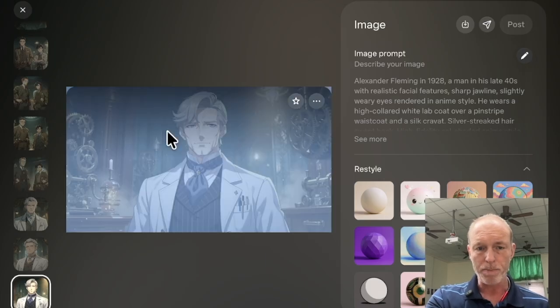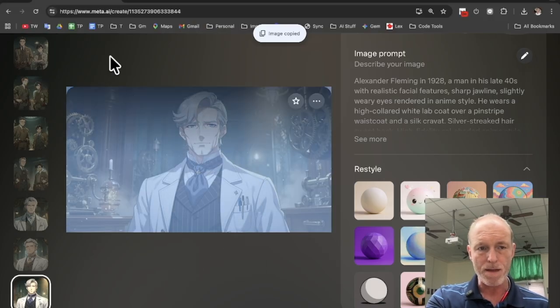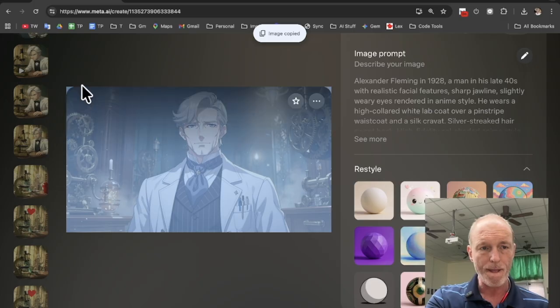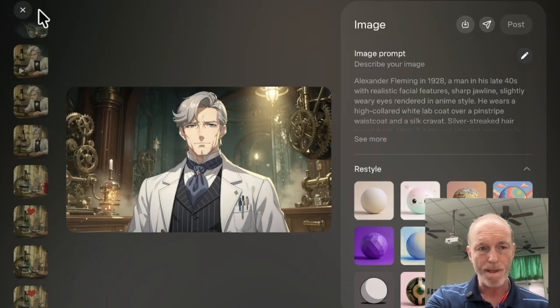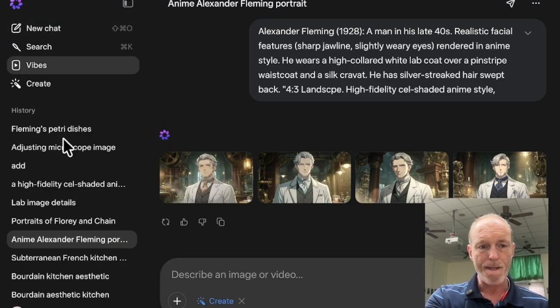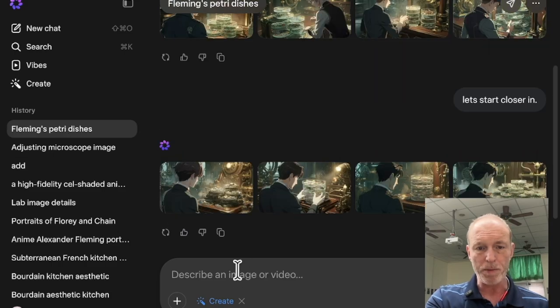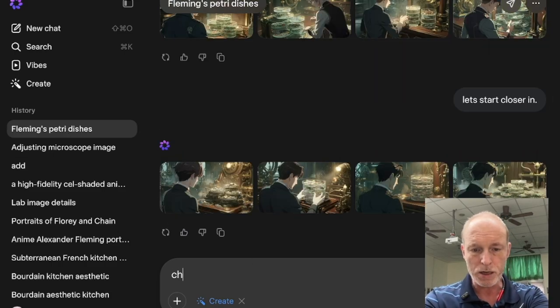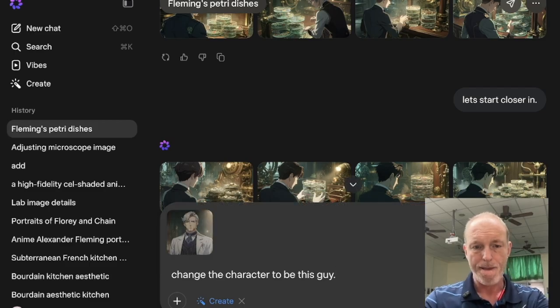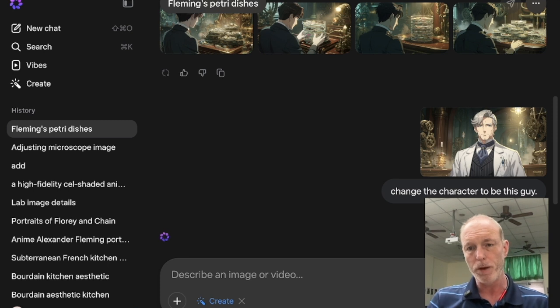You want to copy it, and then we're going to go back out. Go to our first one, Fleming's Petri dishes. Change the character to be this guy. So now we have that same portrait. We got this, boom.